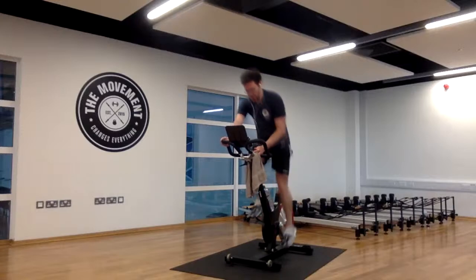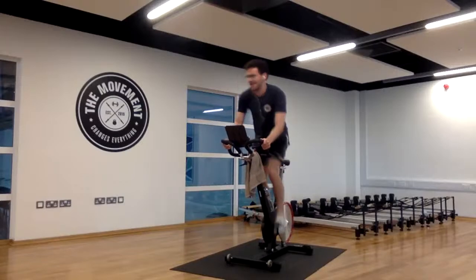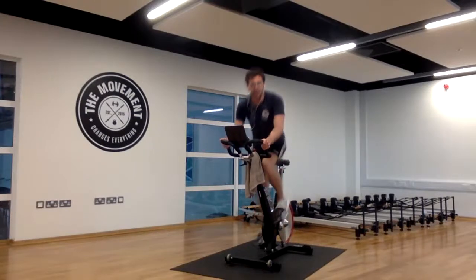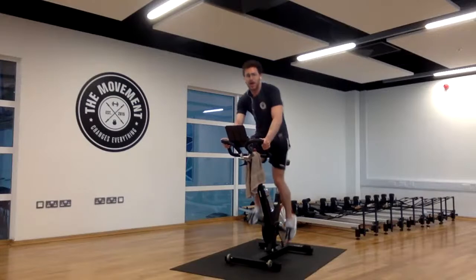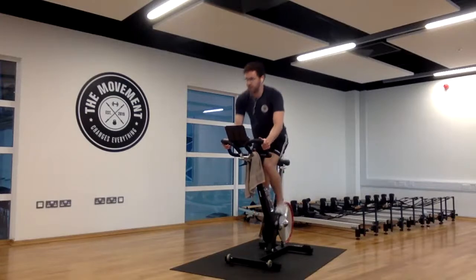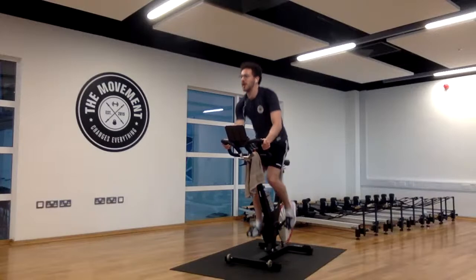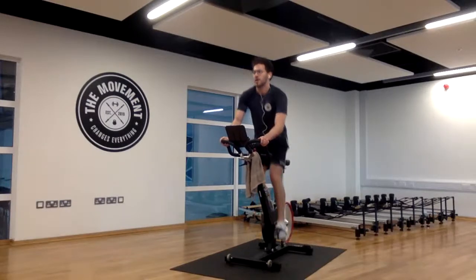80% effort. Want to be feeling it through the quads there now, guys. If not, let's bump the resistance up a little bit higher on the next one. Right, left, right, left, right, left, left, right. Two minutes to go.